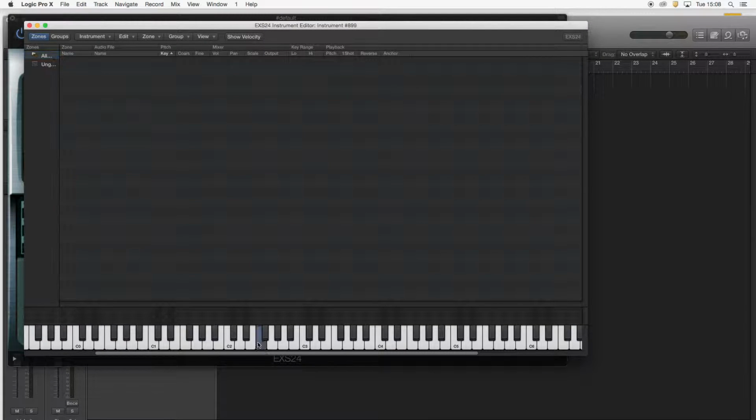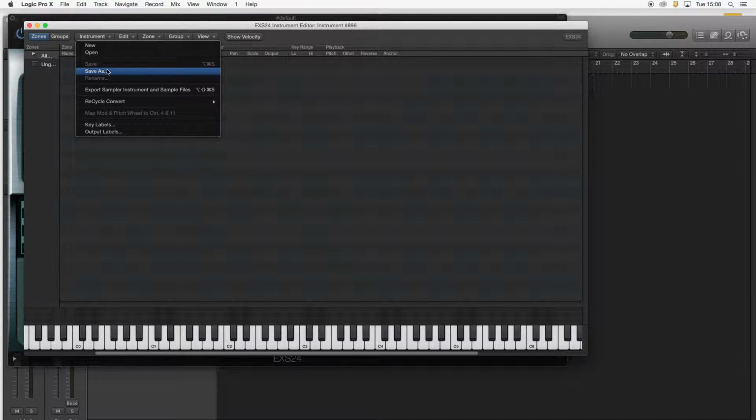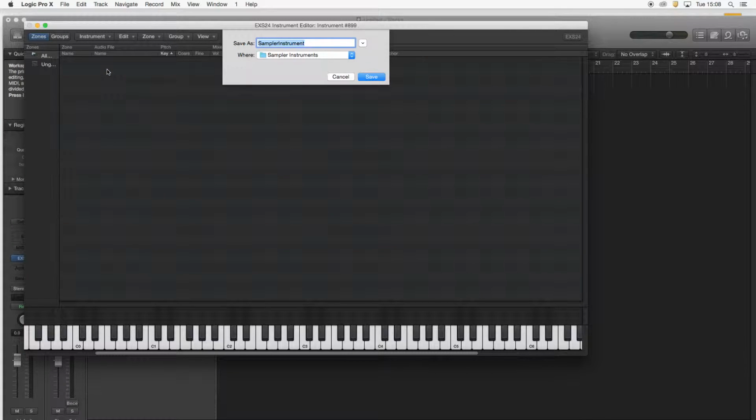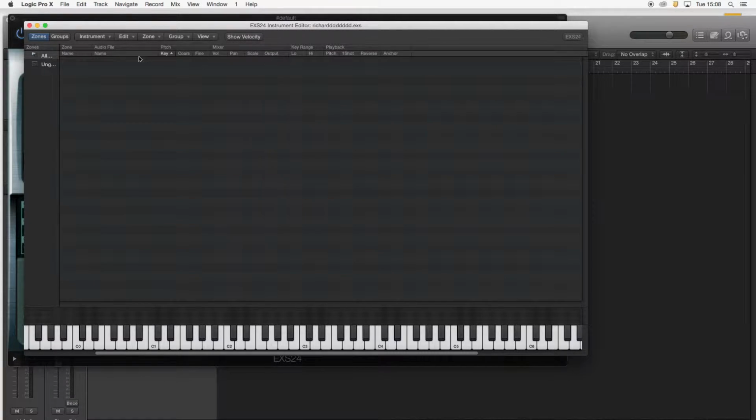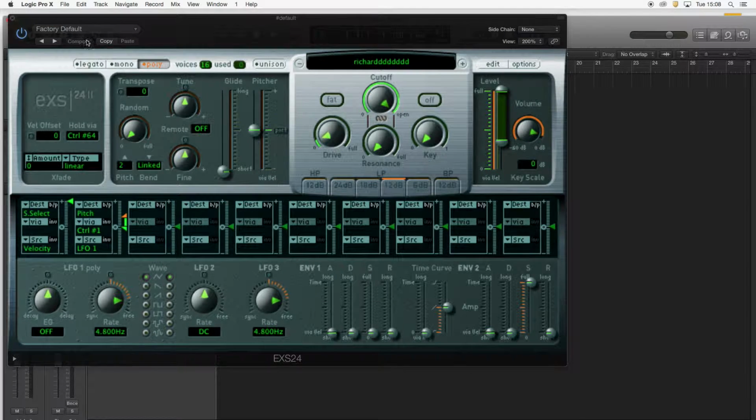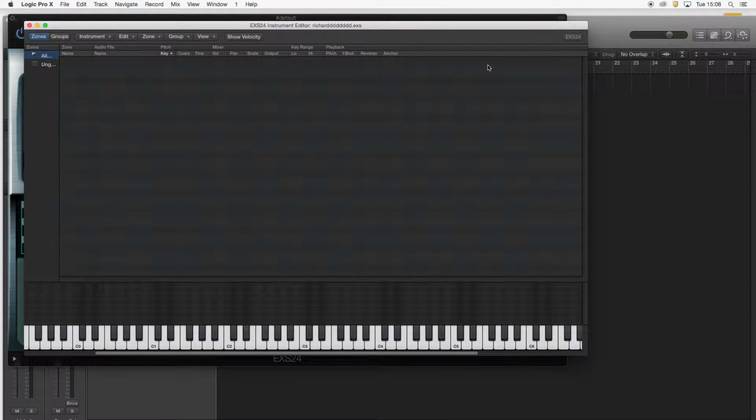Okay, what we've got is the keyboard. This empty space is where you would load all the samples, so it's an infinite list of possibilities, and each one of the headings is the various parameters, the various things you can change about the samples that you load in. I'm going to go to instrument and save as. I'm not even creating anything yet, but I want to give it a name. I'm going to call it Richard. Okay, save. So that's now an instrument called Richard. Go back to the edit page.